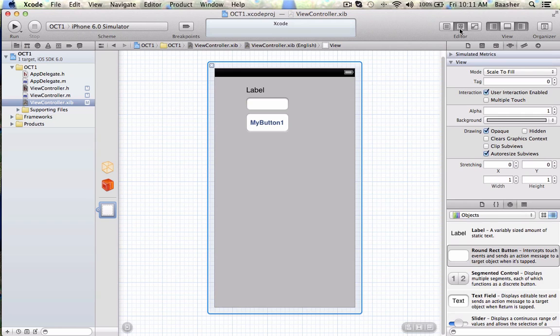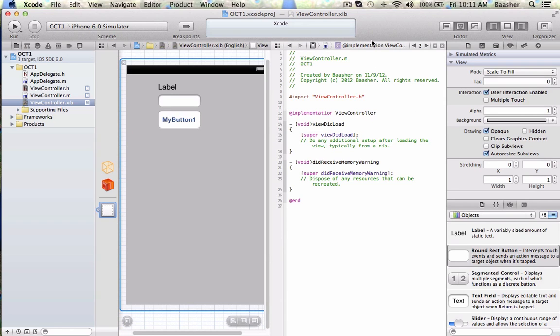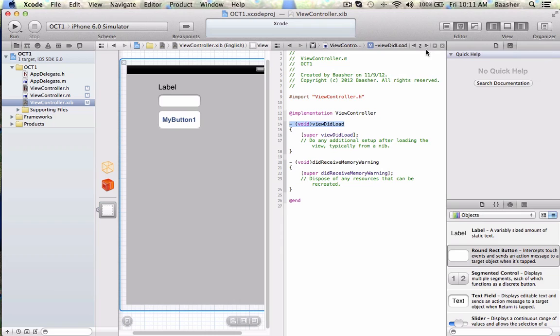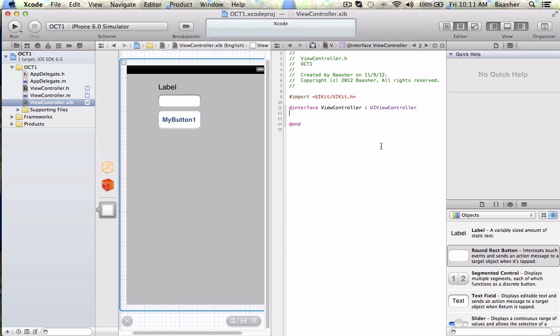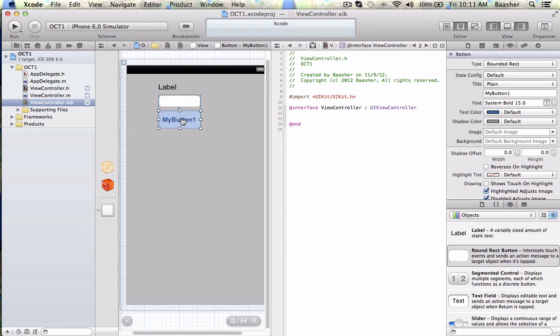Click here again, associated editor, implementation view, and I have viewcontroller.h and viewcontroller.m. They are the associated editors. I want to open viewcontroller.h basically right next to it. I click on the button again.